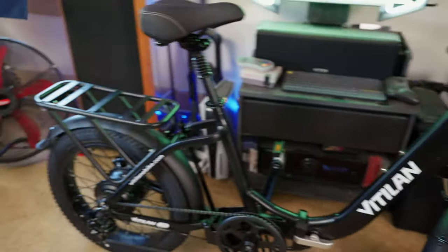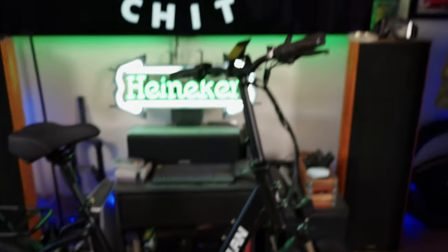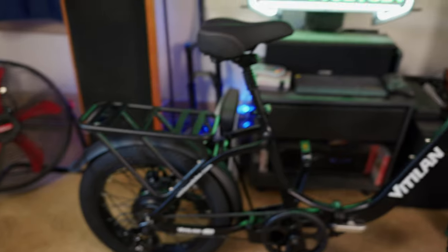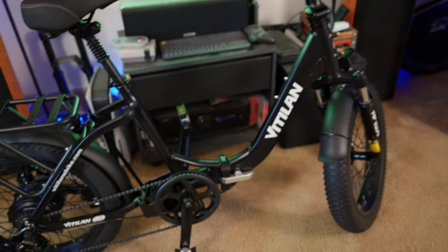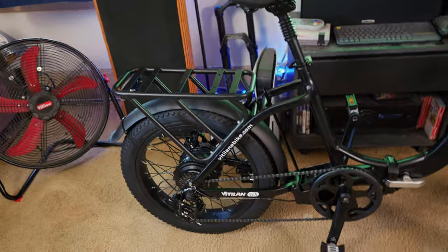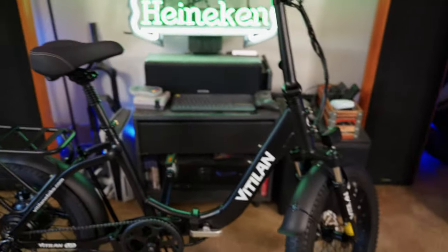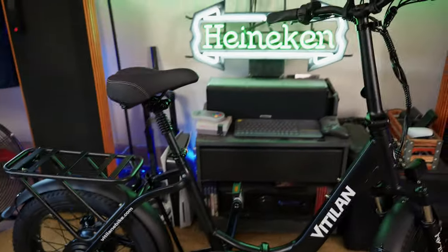All in all it's a really easy install — only took me about 20 minutes. First thing I'm noticing is this bike is a lot smaller than the typical e-bike I'm used to dealing with, in a good way. A lot of these bikes are really massive. This one I can tell is going to fit into a nice smaller form factor — it'll take up less room, easier to fold up and bring along on your various adventures.